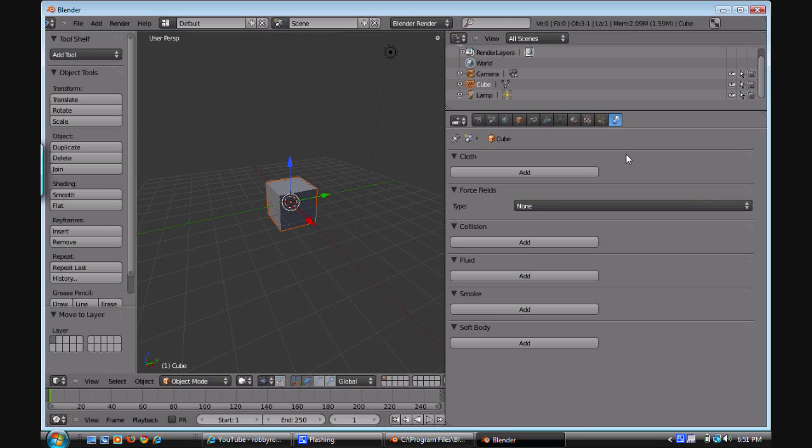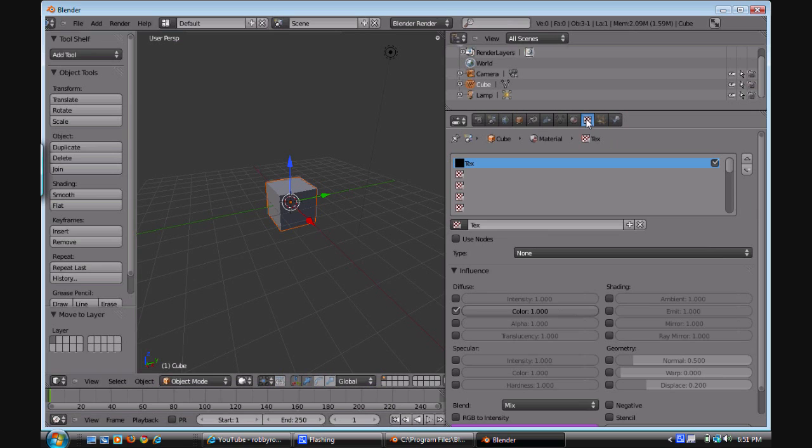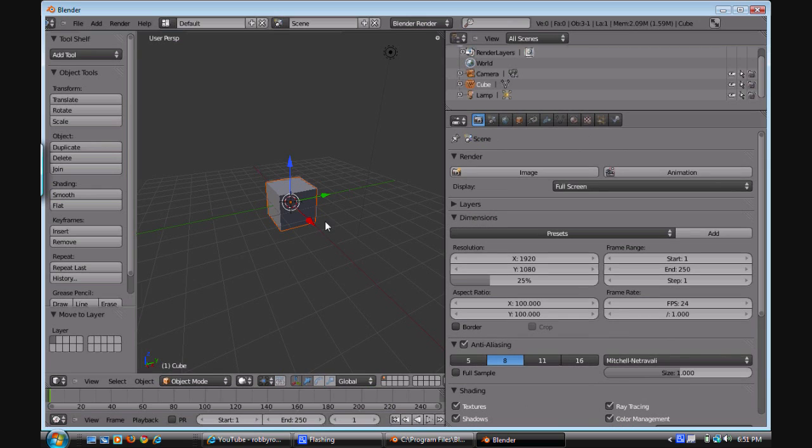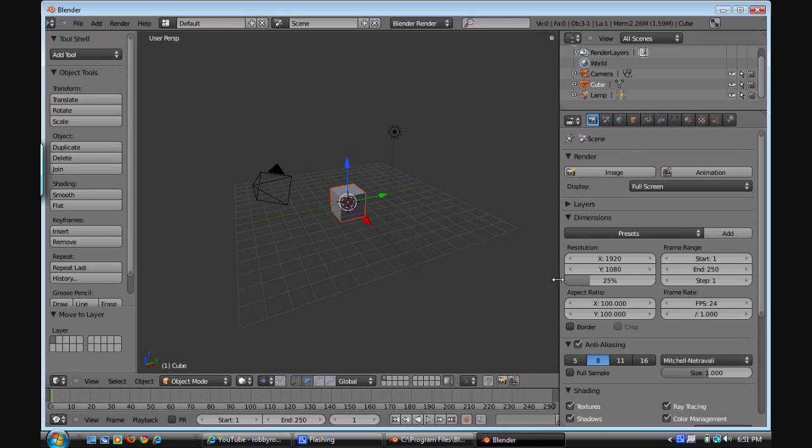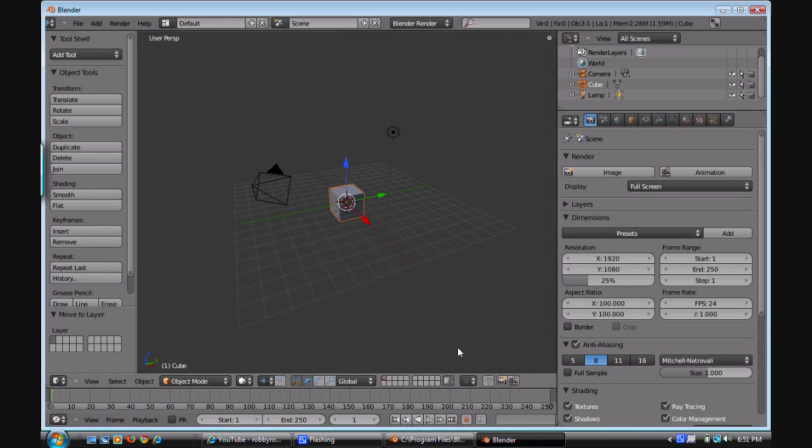Now let's go to real-time rendering and real-time animation. First off, we're going to do real-time animation. I'm going to put this on the side. Everything is changed. Now we're here, press record.